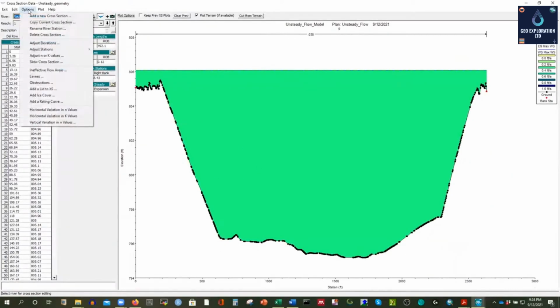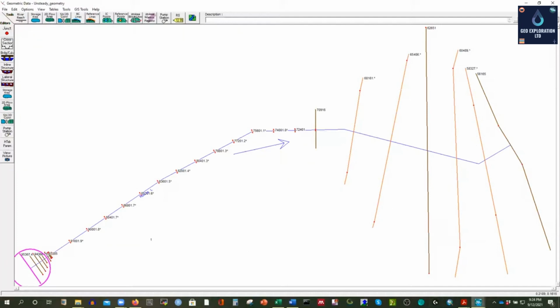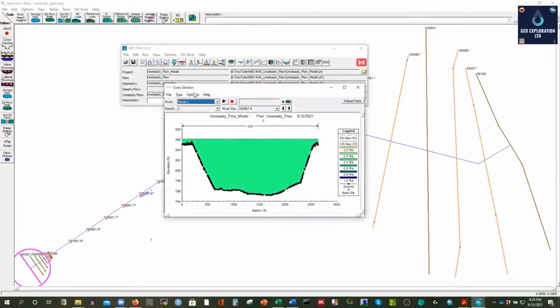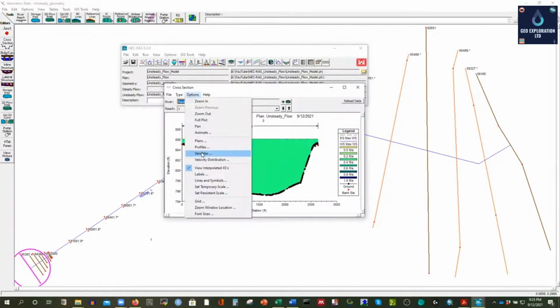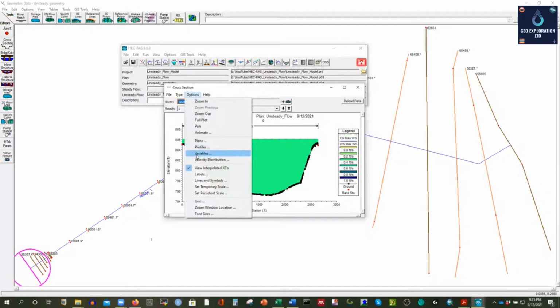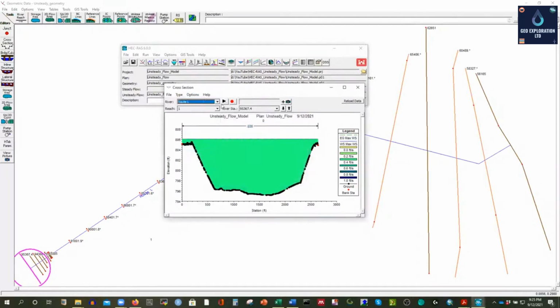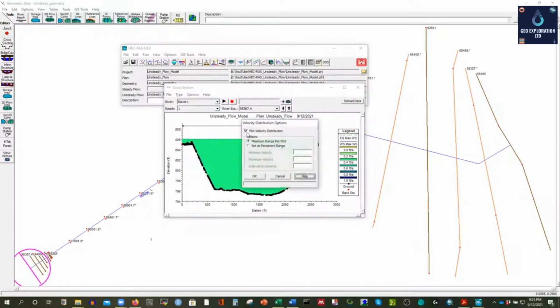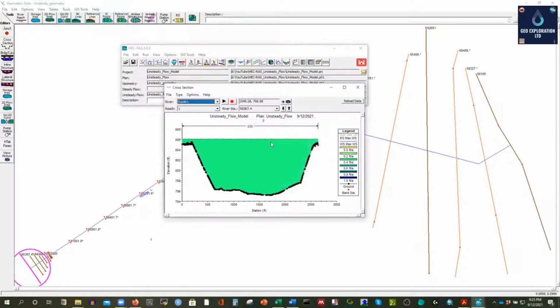And if you want to see the velocity plot, how can we do that? Here is the velocity plot. We can see that's a pretty nice plot we have. And here, click there and go to options and the velocities. Not the velocities, the profile we need, right? The variables we have, it's there. And then the profiles or velocity distribution. It's already there. It's going to plot everything. So that's that. It's going to show you this velocity distribution, right?